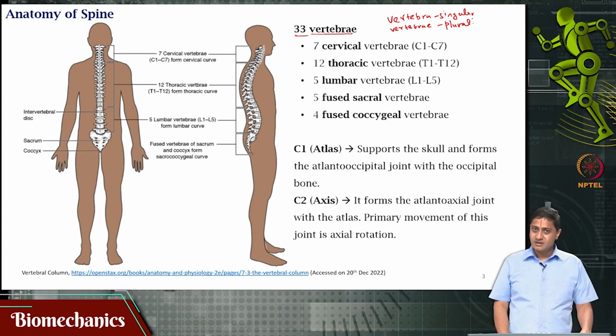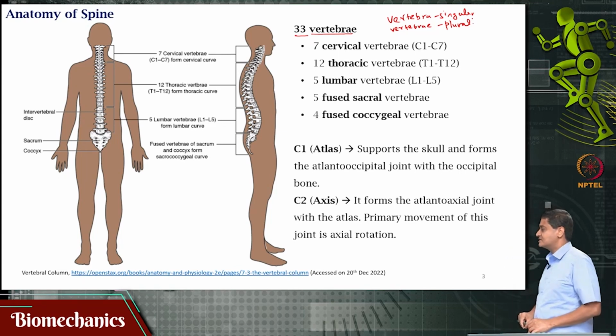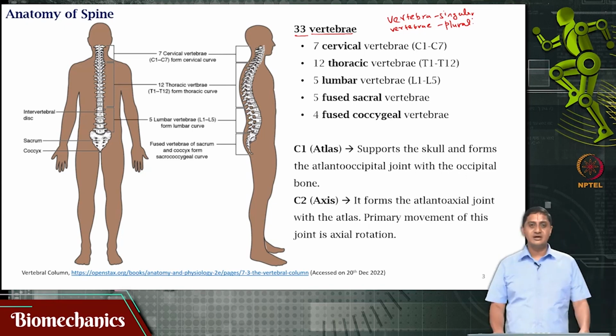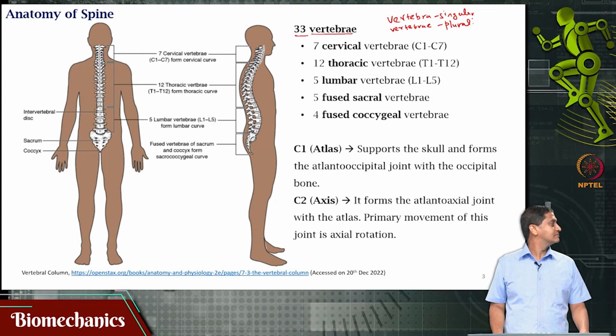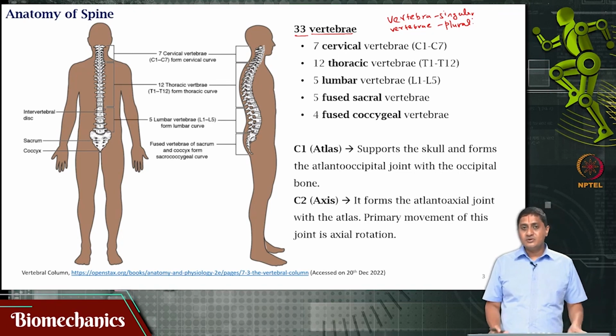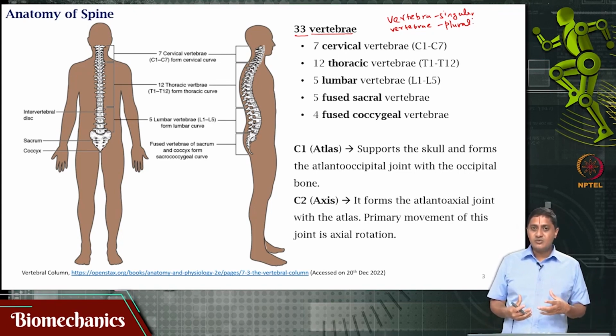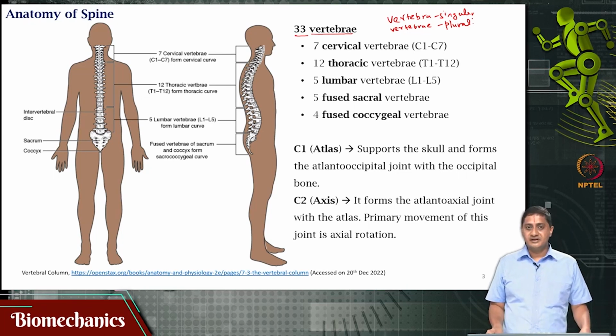And also, while you are supporting the head and the neck, you also want to allow for movements of the head and neck. For example, you can watch in the sagittal plane, I can make that movement, right. This is that movement. I can also make that movement, lateral flexion and extension. I can also rotate my head like this. Right. These movements are also allowed. So, you want to support while at the same time you want to allow some movement of the head. Right. So, this is achieved by the presence of this vertebral column, by this system.